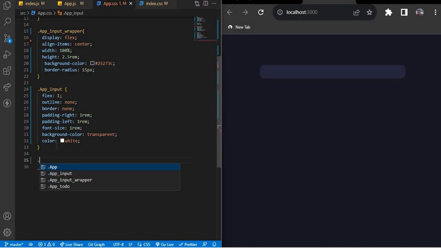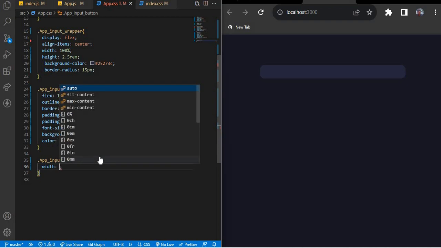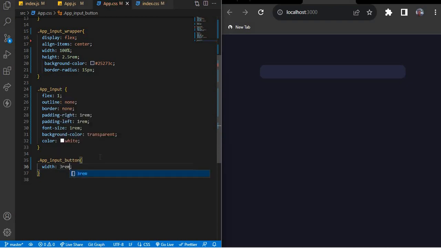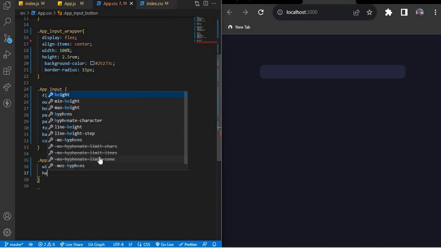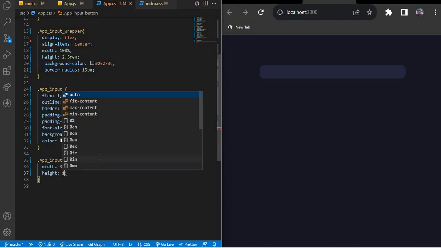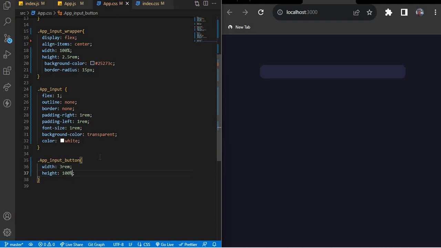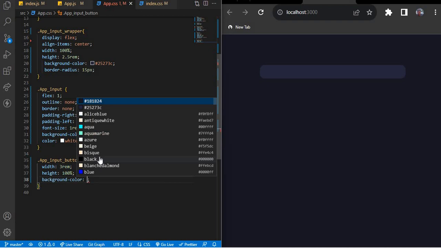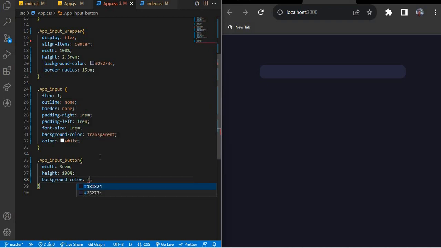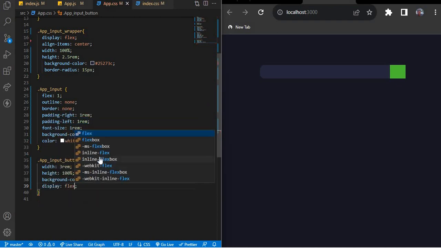Let's paste it in here, and let's give it a width of 3 rem, and then let's give it a height of 100%. We want it to take all the available space, so 100%, and then a background color of this hex code for EC032, like so. And then let's give it a display of flex because we want to apply the align items center to it.